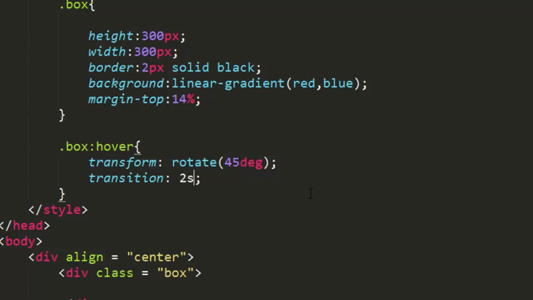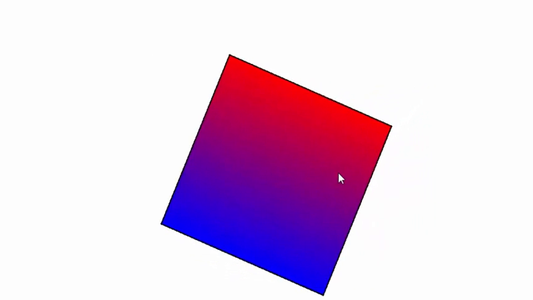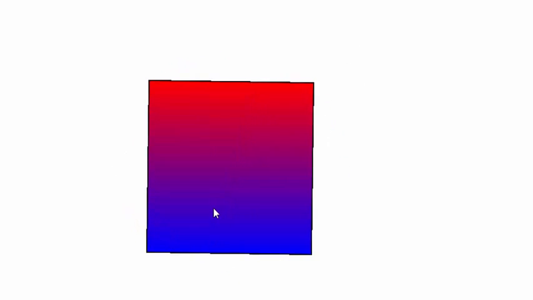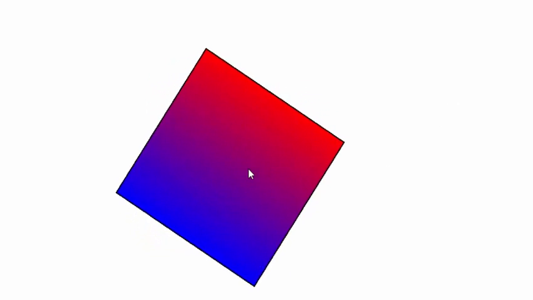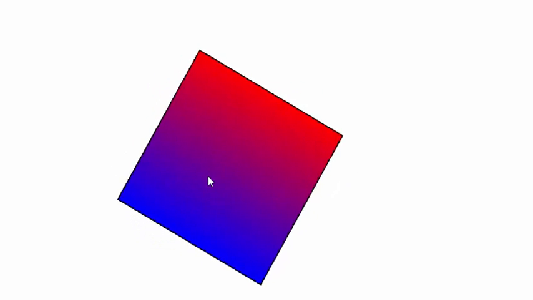I want it to rotate 45 degrees in 2 seconds, and we will cover transitions in another video. So as you can see, the whole animation is taking 2 seconds, but when I move my mouse out, the transition is missing, as you can see.